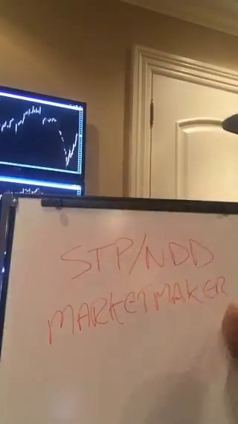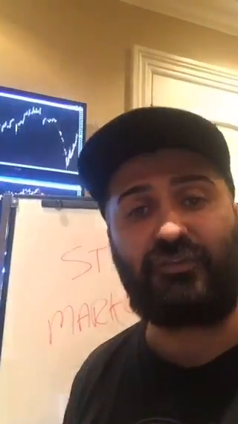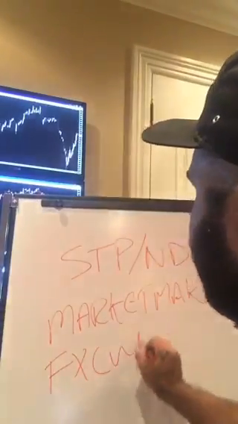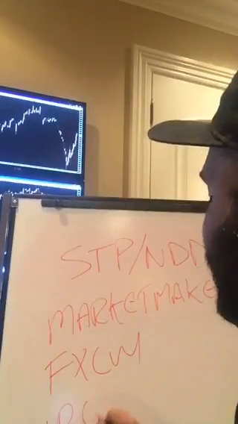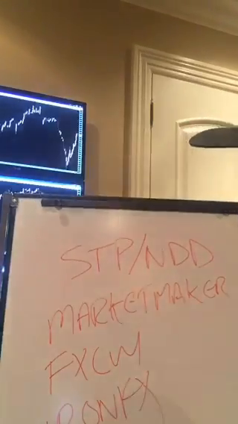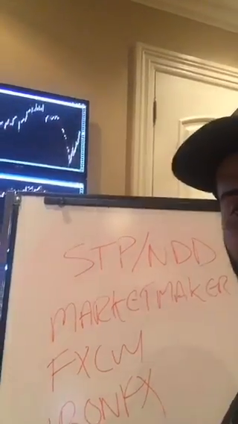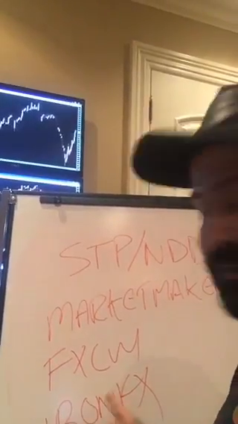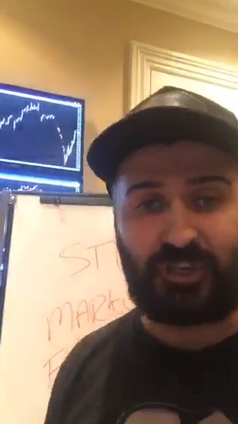FXCM is the biggest market maker in the world. I'm going to let you know who the biggest market makers in the world are. One is FXCM, and the other one is Iron FX. These are both massive market makers. They are not NDD, which is no dealer desk, and they are not STP, which is straight through processing. They are market makers. Okay?